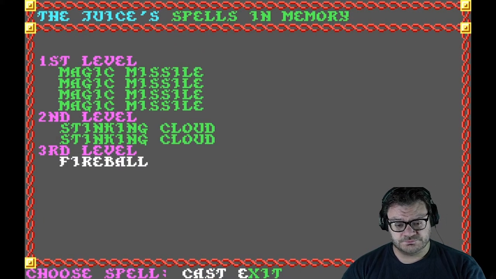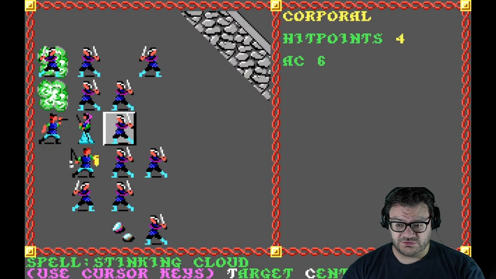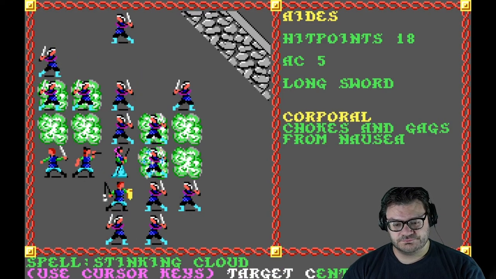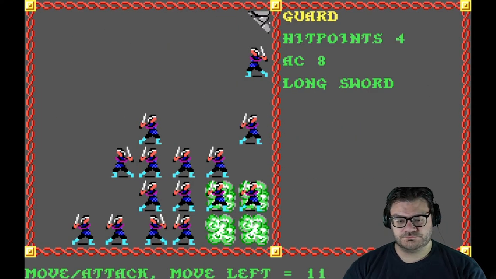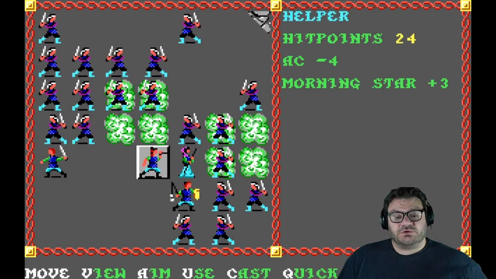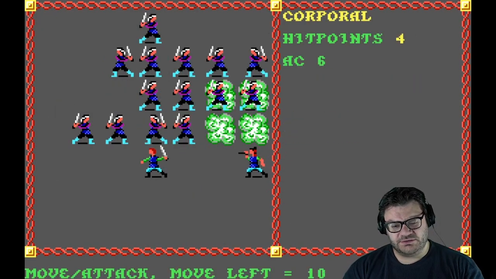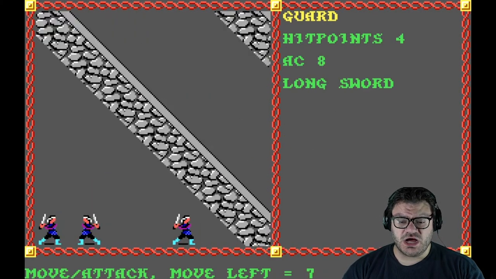Okay. This is more out of self-preservation than anything. Okay, corporal. Yeah. Got them both. That's nice. We got the dwarf down. That's really important. Oh, brained him with that +3 Morningstar. Son of a Morningstar.